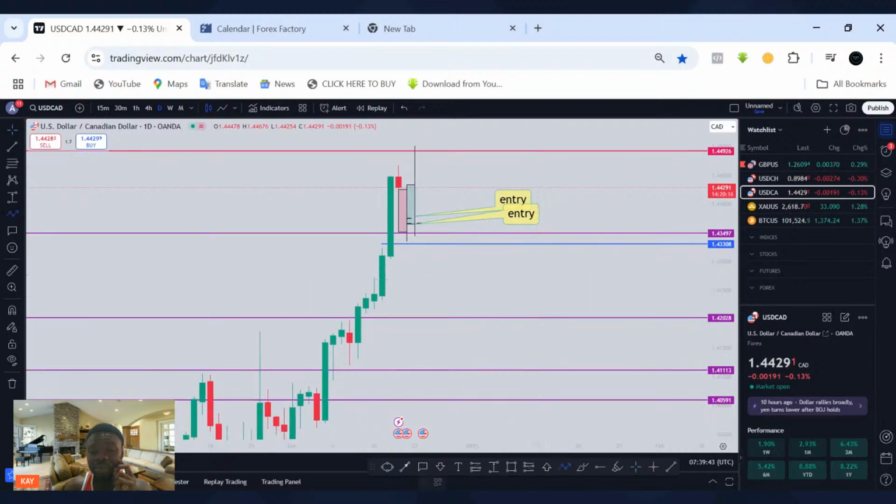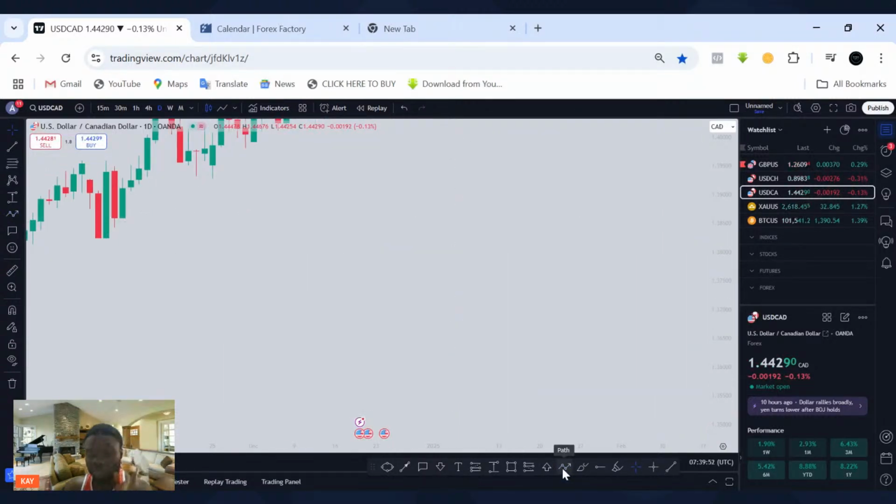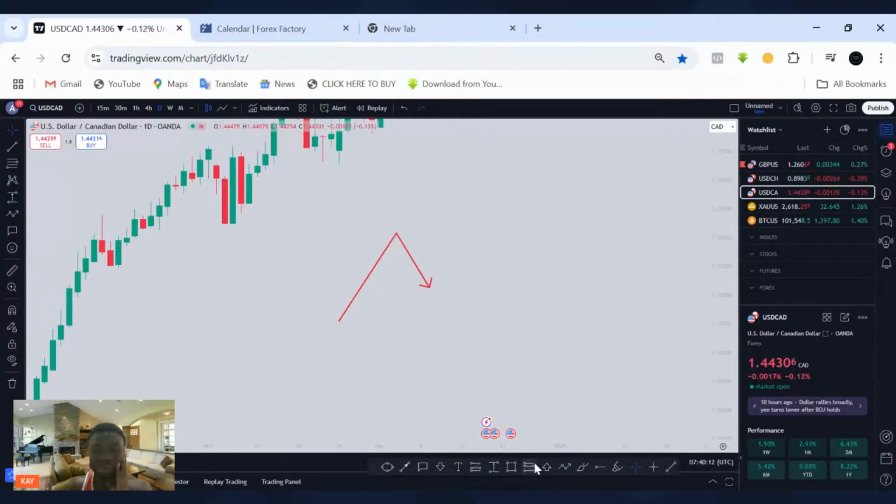It's like a car. Let me give you a scenario. This is the sense behind impulse and correction. If the market is trending up, we have impulse. And if the market is retracing or pulling back, that is the correction. So impulse is like a car moving in the direction it's intended to move. This is a car.